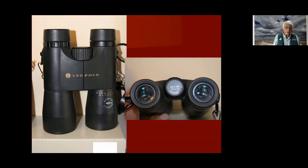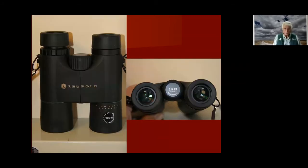But you can get a good pair of binoculars in the $400 to $500 range, and I encourage you to do so. Some beginners might like to use a smaller pair of binoculars, 8 by 42, just as good as the 10 by 50s. When it comes to optics, you get what you pay for. Don't buy those cheapo little things like opera glasses or whatever, or the ones that fold up and put in your pocket. You won't be happy with them. Spend a little bit more money and you'll never regret it. So check out some Loophole binoculars that are in the $400 to $500 range.